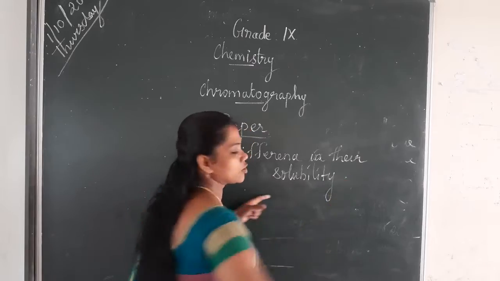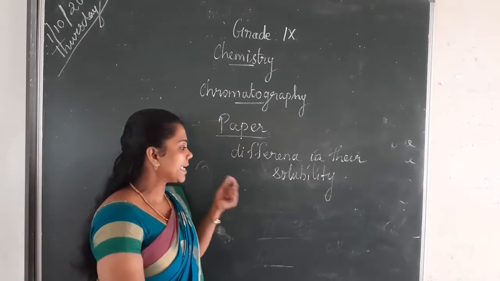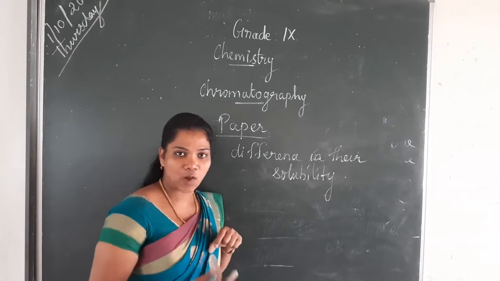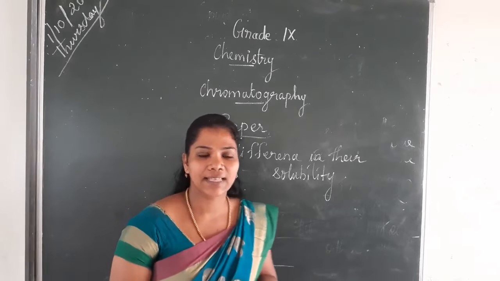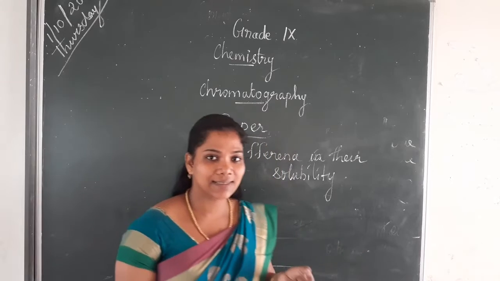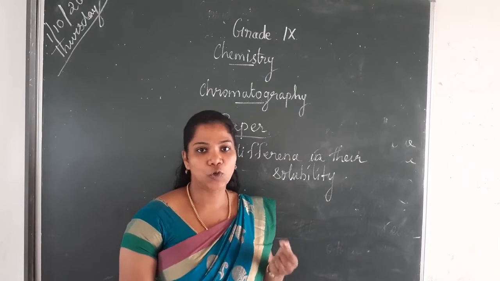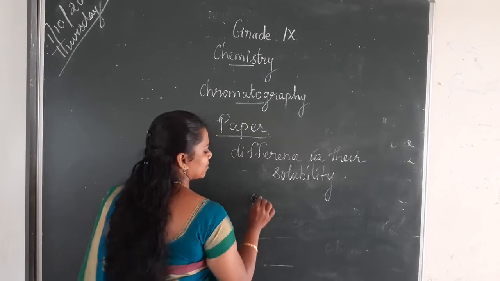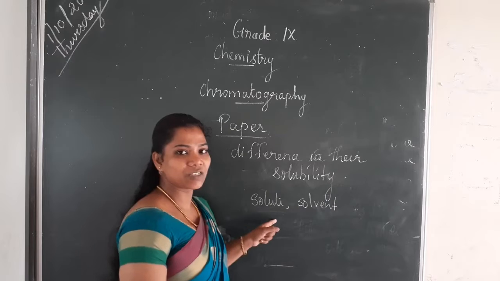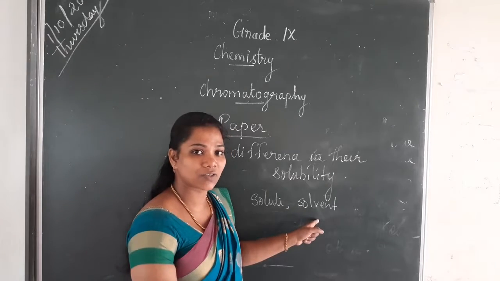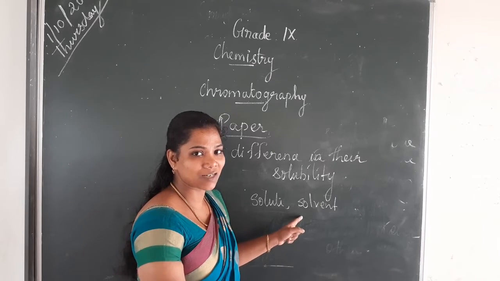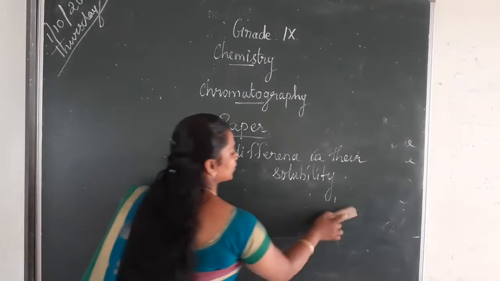What does solubility mean? The solute in solvent. For example, ink: the dyes that are present in the ink are called the solute, in which these dyes are dissolved. Butanol, ethanol, ether, these are some of the agents that can act as a solvent. And the dyes that are dissolved in the solvent are called the solute. So two terms are there: solute and solvent. Solute means the substance which we dissolve, and the solvent is the one in which we are dissolving. For example, surf is the solute, and the bucket of water in which we are dissolving it is the solvent.